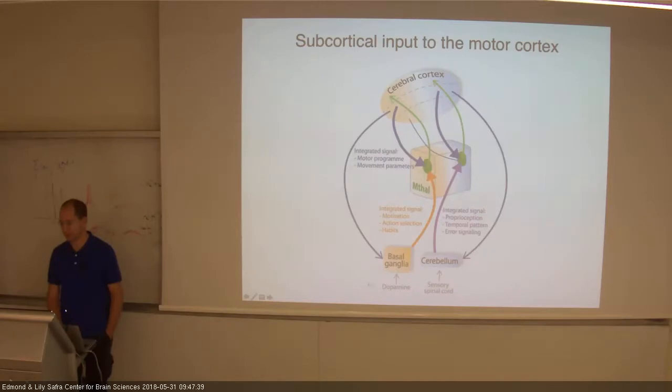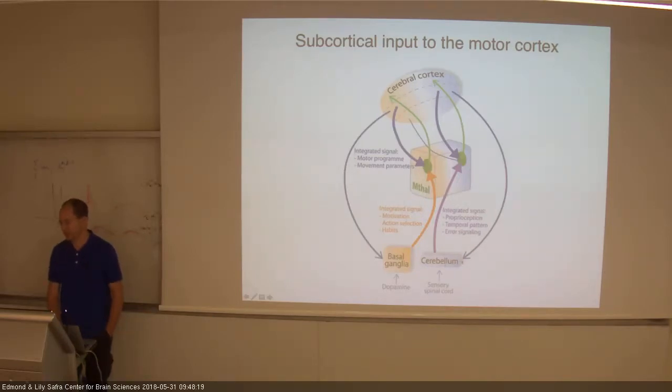So this is one motor loop. Another motor loop for subcortical input is through the cerebellum. The cerebellum gets strong input from the sensory spinal cord, and also, as I said, direct input from the cortex. And again, it's a loop, so it sends back information through slightly different areas in the thalamus that go to the cortex. And again, the cortex controls these areas directly. So you see this big loop that goes through these areas, and also this short loop that goes through the direction that are controlled by the subcortical loop, which is an interesting organization.